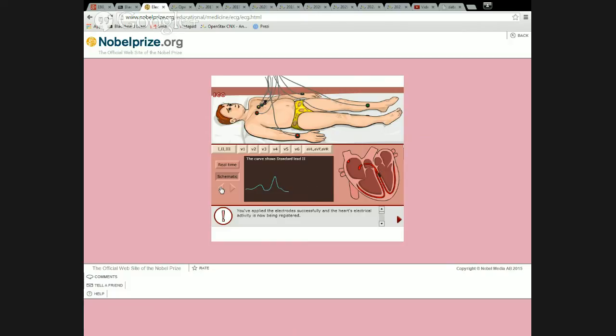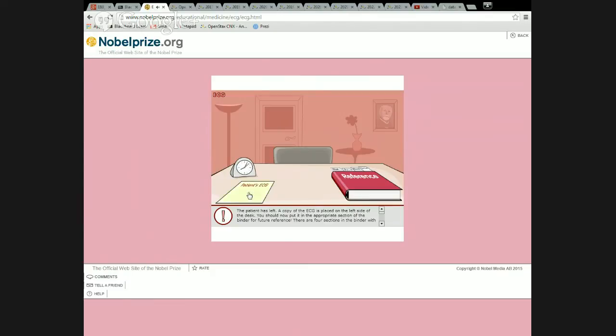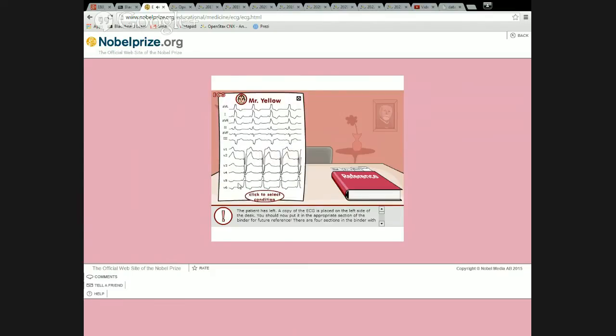If you want to follow this, you can back up all you want and go forward and see the different things happening. But we can look at the animation here. We see a little black spot in the left bundle branch, and the conduction stops at that blockage. So this is a left bundle branch blockage, obviously. And it corresponds to the picture that we saw in the article a little bit ago. When you hit the arrow button again, you move out of the recording and you go back to your office, and you can look at your patient's EKG.